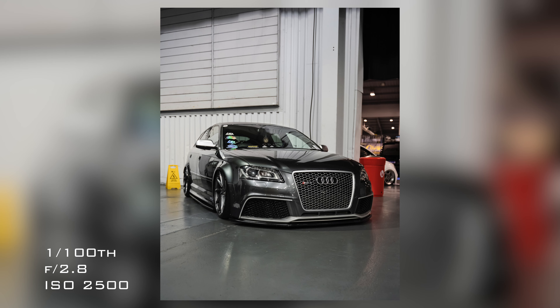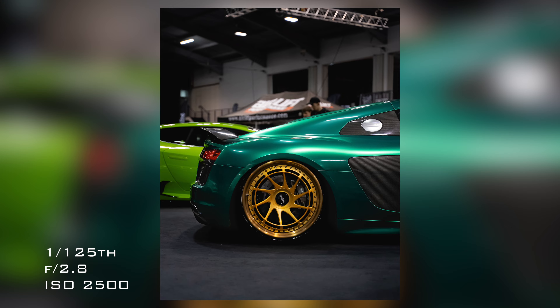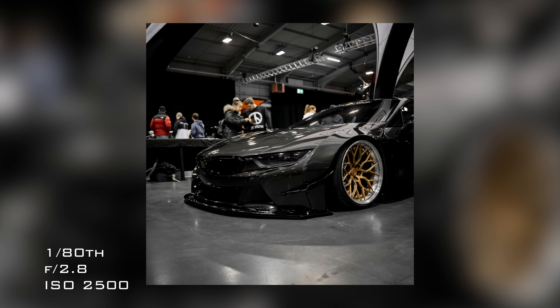Let's run through some pros and cons from owning this camera. Starting with the pros: low light performance is outstanding. There's really no need to worry when you start cranking the ISO up — photos still come out looking clean and crisp. The IBIS, or in-body image stabilization, is solid. You can easily capture slow shutter speed photos handheld.